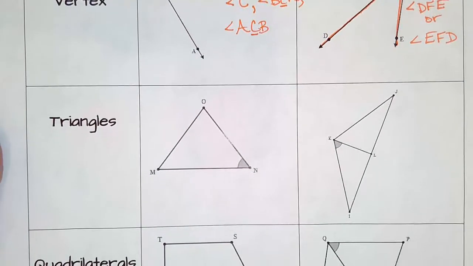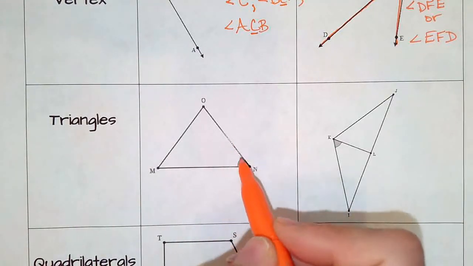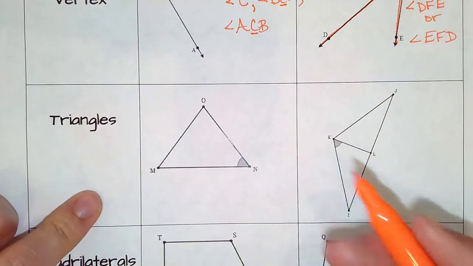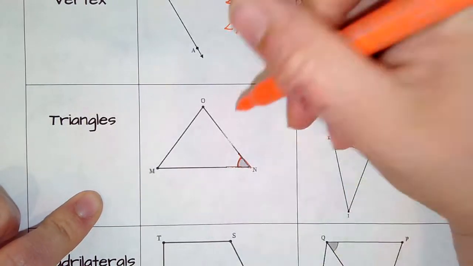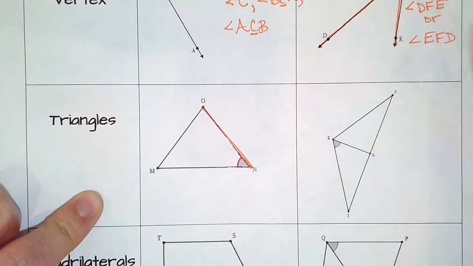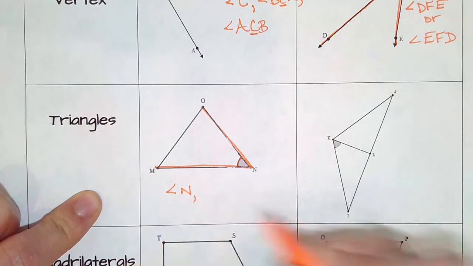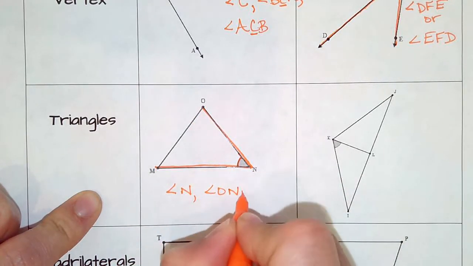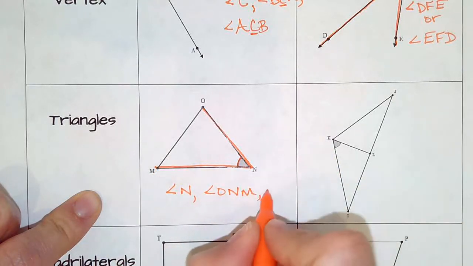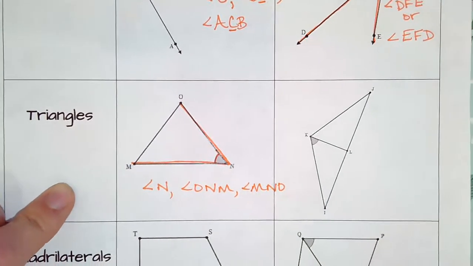Now you might get some examples of triangles. Same thing. This is where our definition came into play where it says either 2 straight lines or rays. We don't have rays, we have lines, but same concept. So since there's only one angle here at N, I can call this just simple angle N. I could call it angle ONM. Or I could call it MNO. Those are my 3 options.